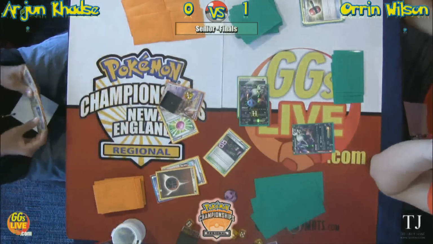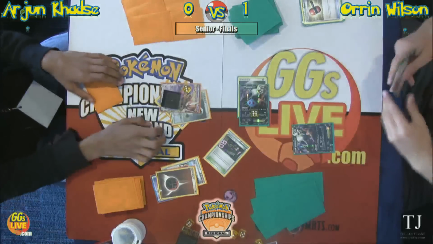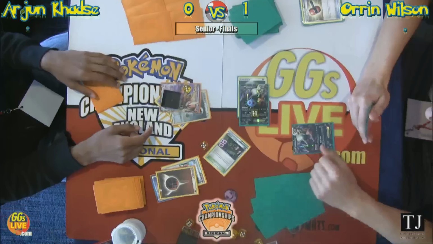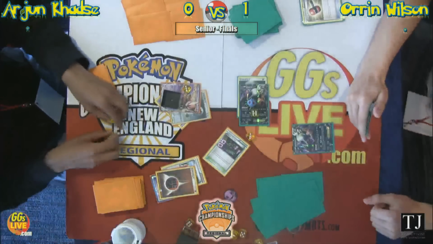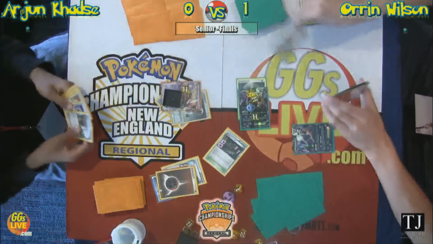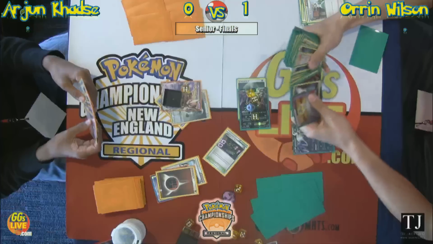Does Arjun have supporters? I think I see Juniper, but I'm not sure. If he X-Balls here, I definitely don't think he has a supporter. No X-Ball. Yeah. Orrin does not wake up. Nope. Okay, I think he's going for the Sableye right now. Yeah.